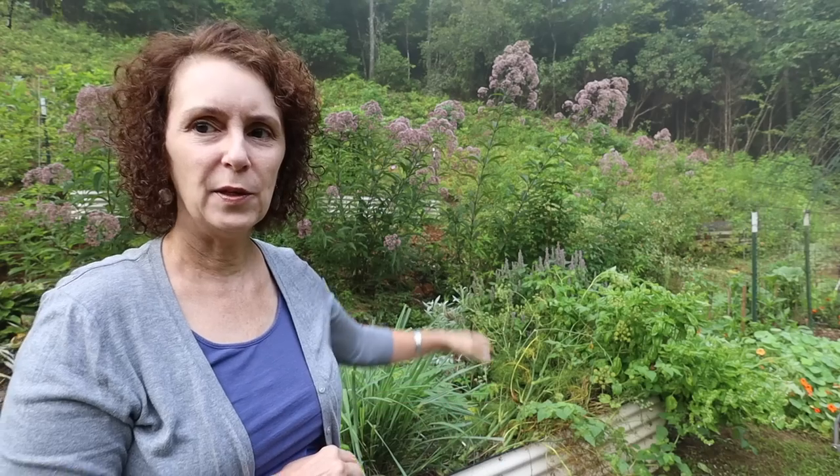This is a close-up view where you can really see the beautiful lavender of the queen of the meadow, and then the blooms of the hyssop that has bloomed all summer long. The bees and butterflies have just adored it. Now it is a medicinal plant, but we've not done anything with it — it's supposed to be a perennial so it should come back next year. If it does as good next year as it did this year, we may need to move it to a different place.